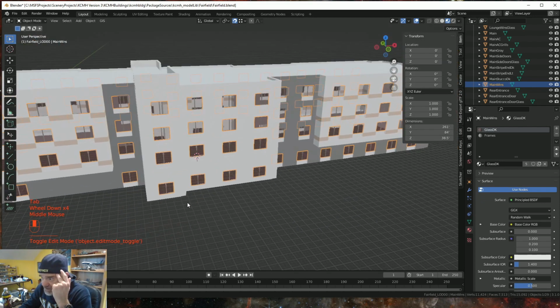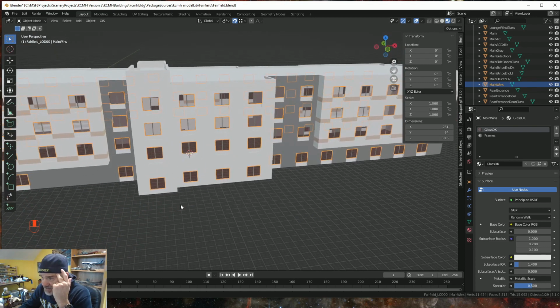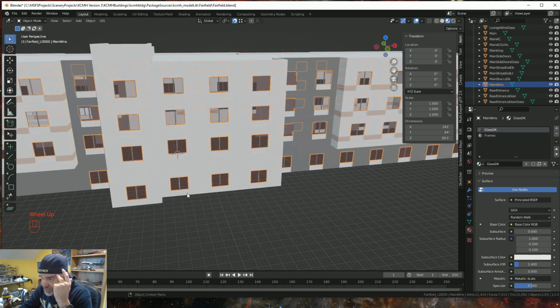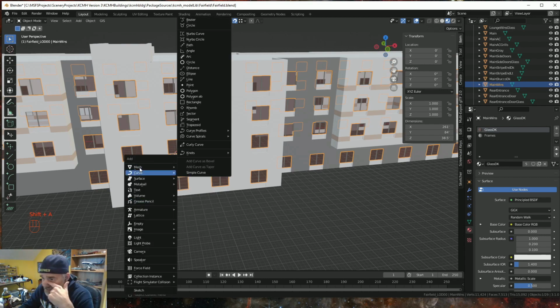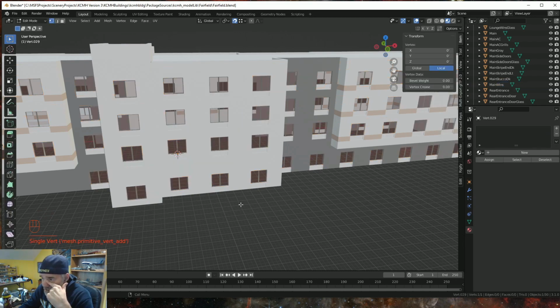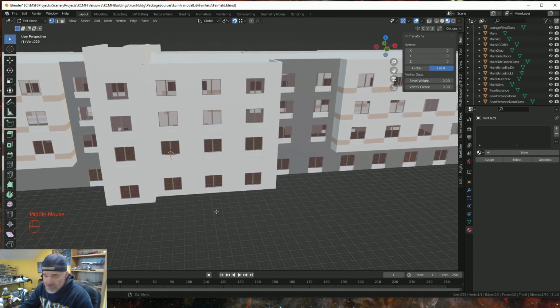Okay, now I need to create a cage, so to speak, so I know where I'm working. So I'm going to Shift A, add a mesh, single vertex, and then I am going to extrude that in the X 35 feet.